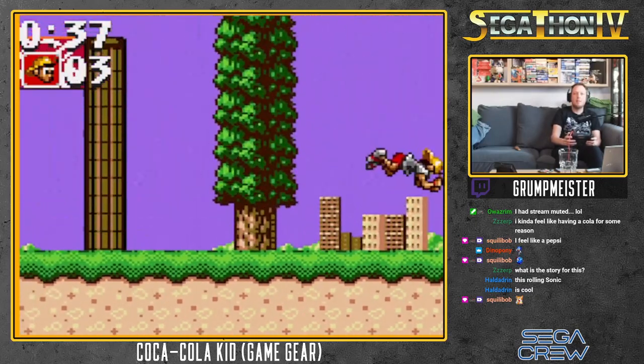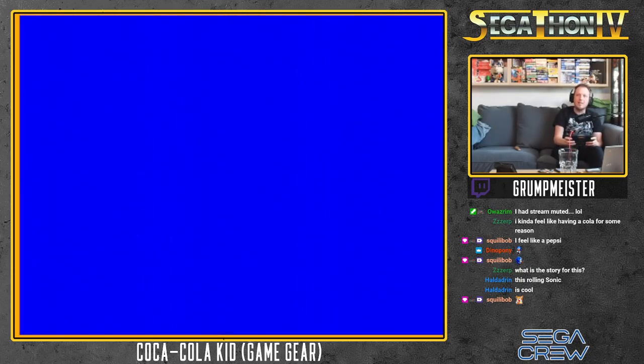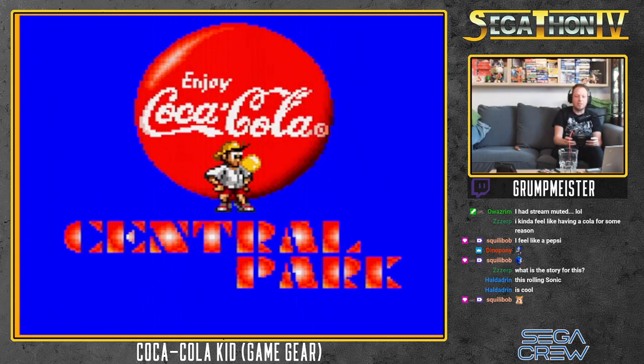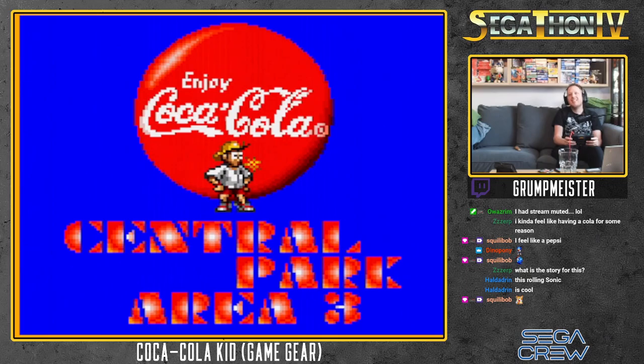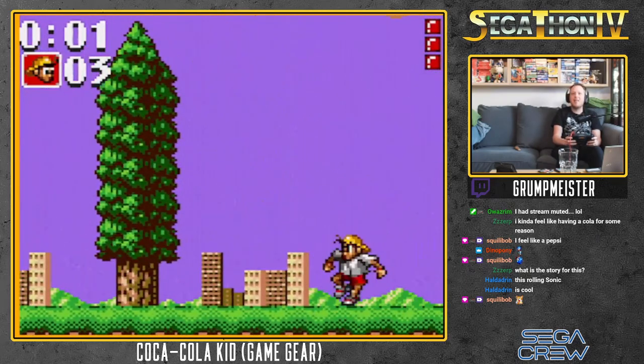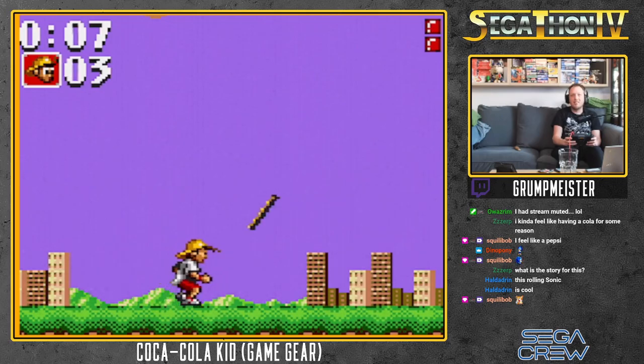Okay. Saved. Saved. Now, the Game Gear library is so good. As a kid, I never had a Game Gear. I actually never had a Sega until like 2 years ago or so. But I was always envious of people that had a Game Gear, because I had an Atari Lynx.